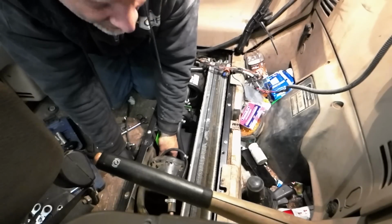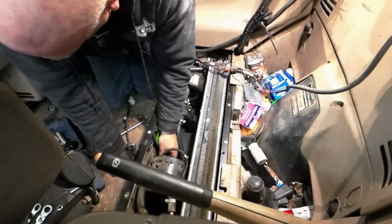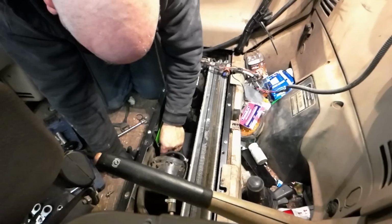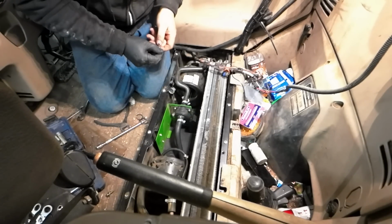They're not corroded. The thing that I'm not happy about is I didn't get the damn gaskets. For some reason, they didn't give me the gaskets, so I'm going to have to cobble these things together, which kind of annoys me. It's like one of those things. When you deal with parts guys, and I don't mind the parts guys down there, you have to be so uber specific.